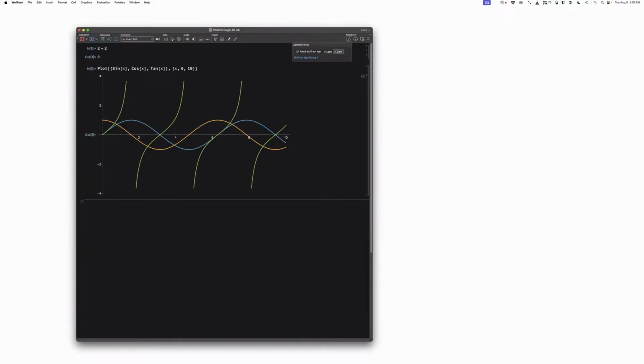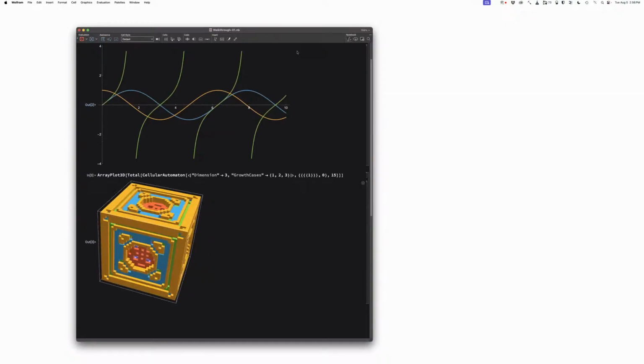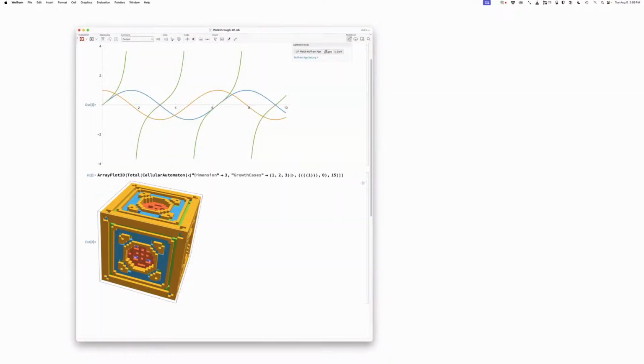So that's sort of the beginning of the story. In version 14.2, we spiffed up a bunch of default colors for plots. And we did that in part precisely in anticipation of being able to support dark mode in version 14.3. So, well, lots of tricky cases. Let me give you another example here. Here's a 3D array plot, and there it is looking very lovely in dark mode here. And also, I hope, looking similarly lovely in light mode?